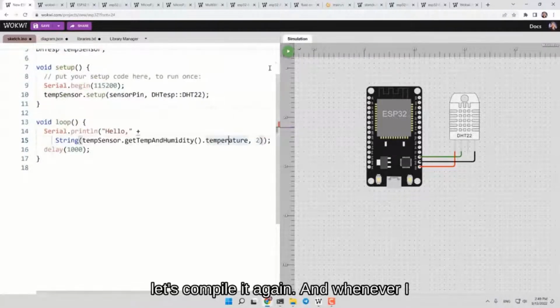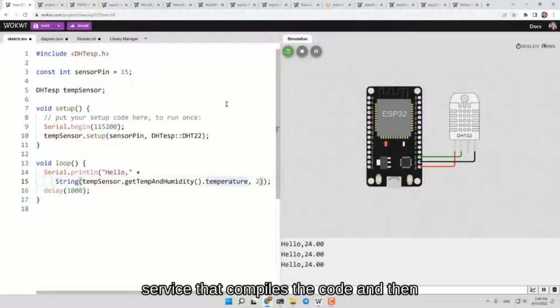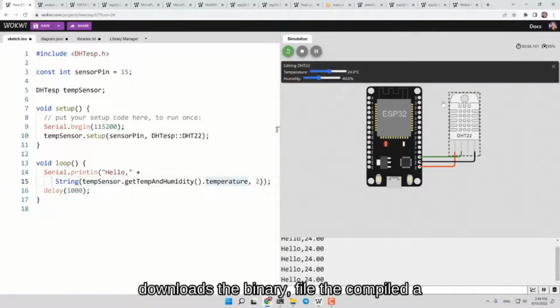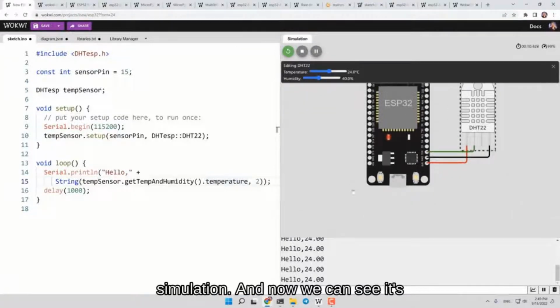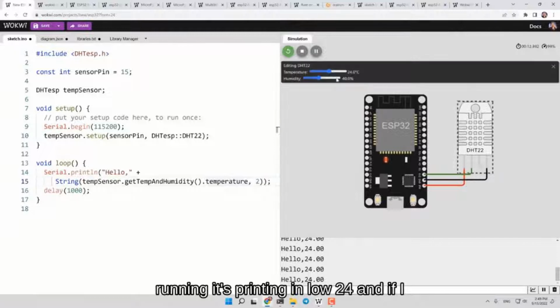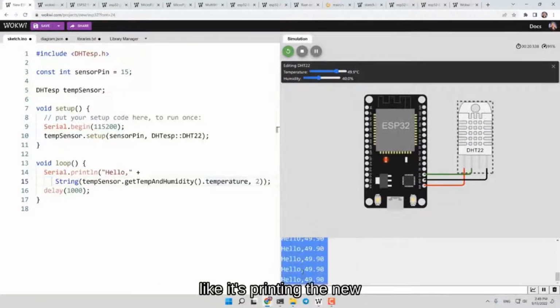Whenever I hit play, this code is sent to a cloud service that compiles the code and then downloads the binary file, the compiled firmware, into the browser for the simulation. And now we can see it's running, it's printing a low 24, and if I change the temperature to something super high, like 42.2 Celsius, you can see it's printing the new temperature.